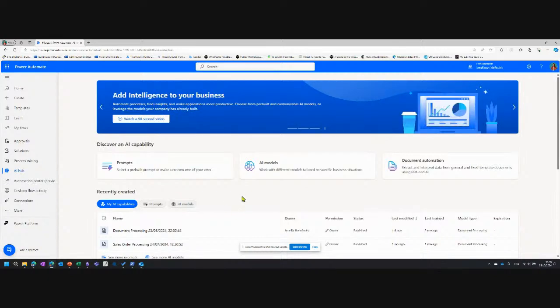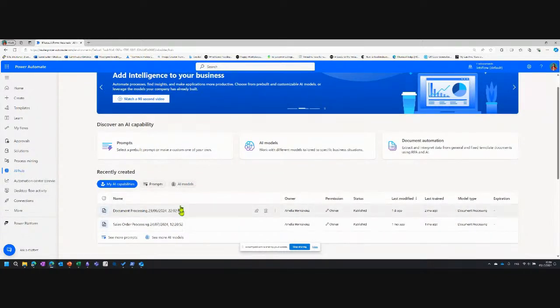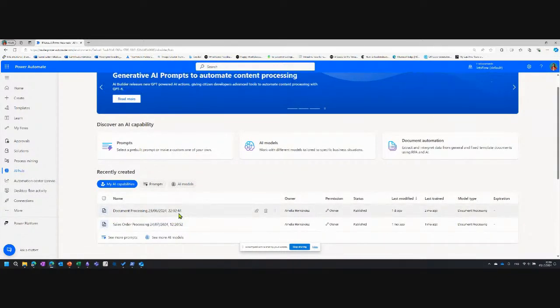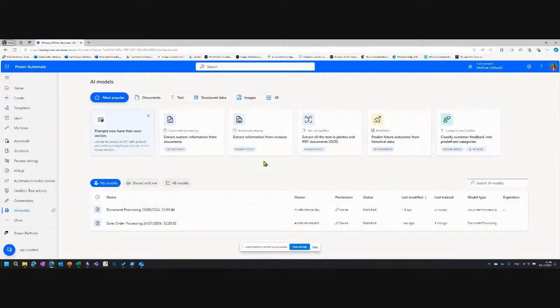Those are custom models that I've been using. But today I'd like to go to the AI models. And here in the AI models, you have a lot of options, including the invoice processing one.